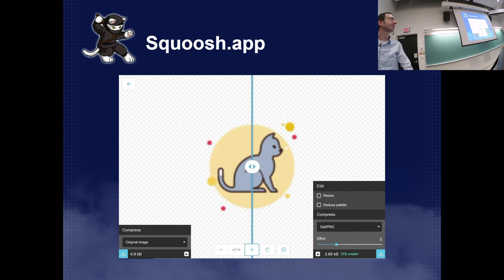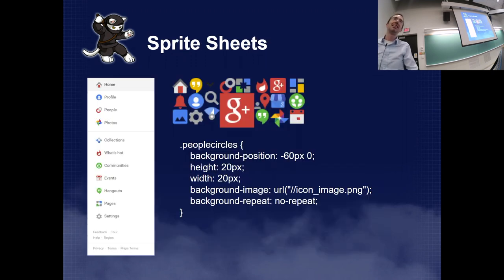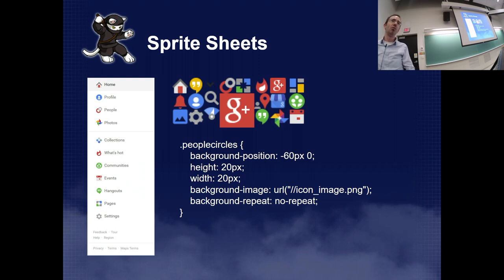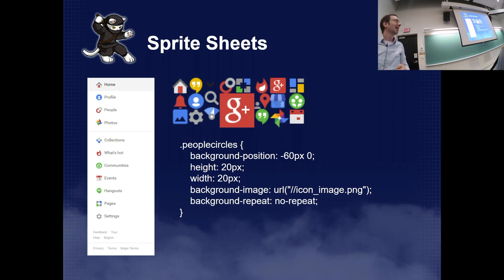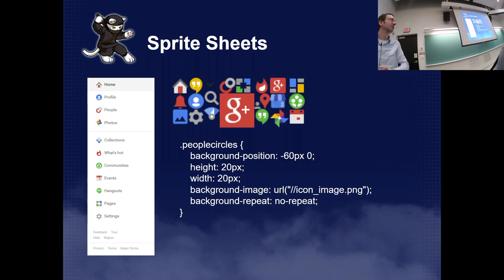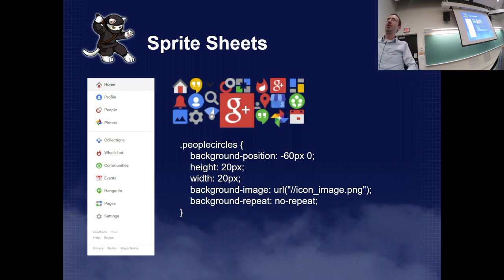PNGs are sometimes used to create sprite sheets — this was really trendy a couple years ago. The idea was to put a whole bunch of PNGs all together into one big file and ship that one file, saving all the calls browsers make back and forth from the server. Instead of loading 25 different images you just load one. However, browsers are now way better at requesting multiple files simultaneously — Chrome requests 10 at a time — so you're not saving as much anymore. Also, sprite sheets add technical debt; if someone needs to tweak one image, you have to rewrite the whole sprite sheet and CSS.